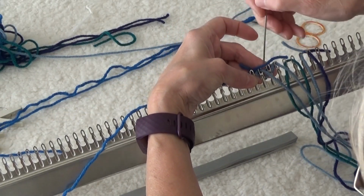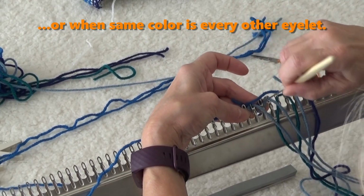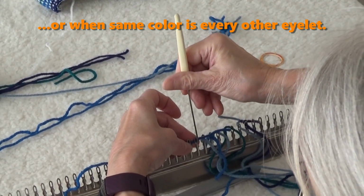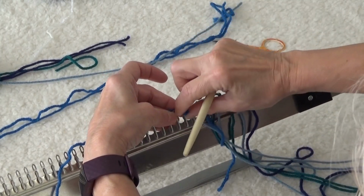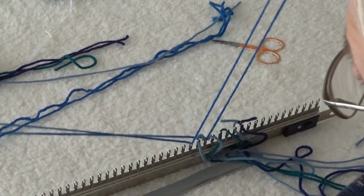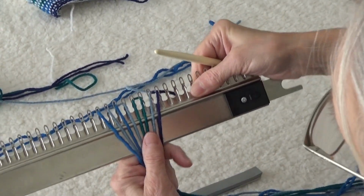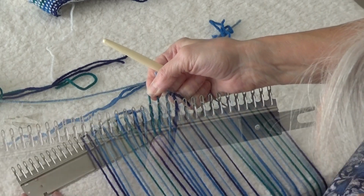I find that if you have colors repeating every other eyelet, then you can also use a double length of warp thread. Again, cross the ends and hold at the back of the intended 2 eyelets. Use the pick to pull one yarn end through each. Then hold the ends together and pull the yarn until the center is at the back of the eyelets. Using double lengths minimizes the number of knots.